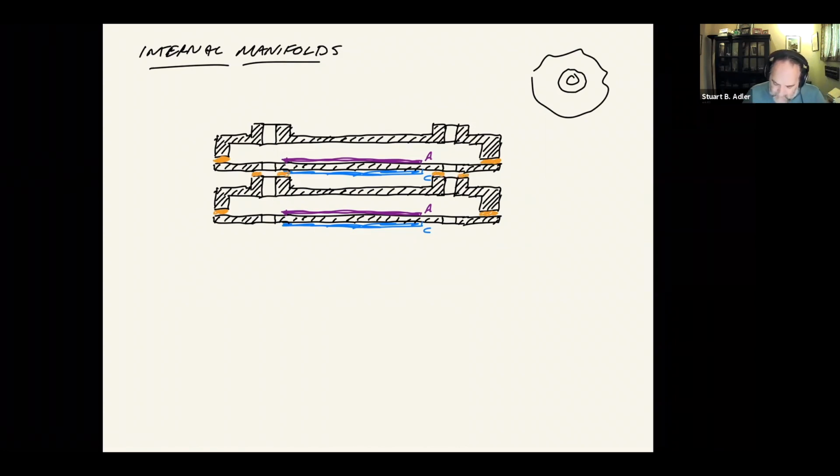And so now what we've done is we've created a contiguous sealed space, which only will ever see fuel gas. So we've got our fuel, and we're actually going to feed it into the bottom. So somewhere at the bottom of all this is a bottom cell. And this fuel is going to flow up through this extended hole that goes all the way through the stack. And at each point, it is going to split off and go to the anode of each cell. So some of it will go like here, and the rest of it will go through. And some of it will go here, and the rest of it will go through, and so forth.